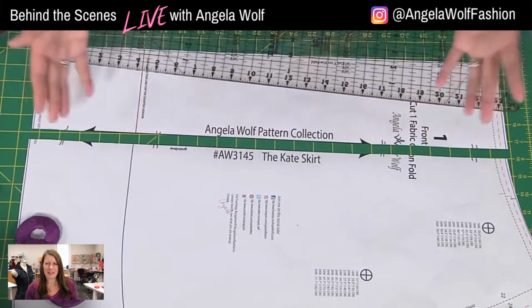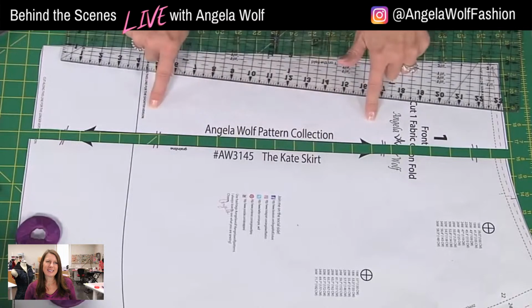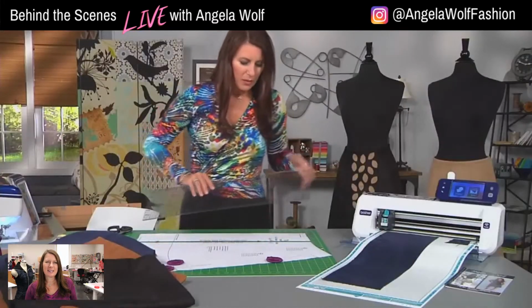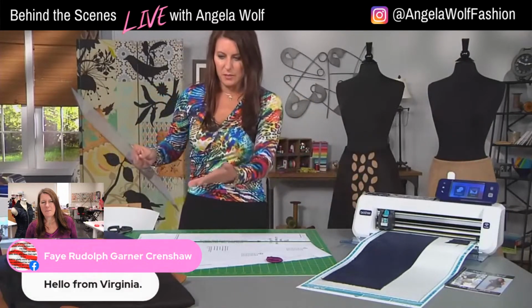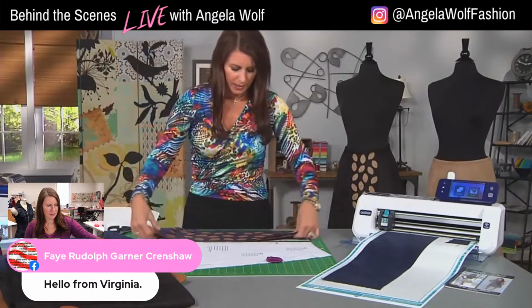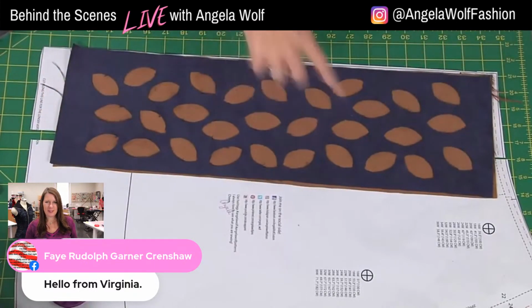Since it just happened to fall right down the center of the grain line, which was not planned, if that didn't happen, I would need to transfer the grain line because you want to make sure you cut all these out the same. So then I'm going to go ahead and cut out this panel here out of whatever colors you're using. If it's blue with the beige on the back side, I actually have one right here that I've already cut out, but you can see how both of these will be the same size. So how do you get these cutouts?